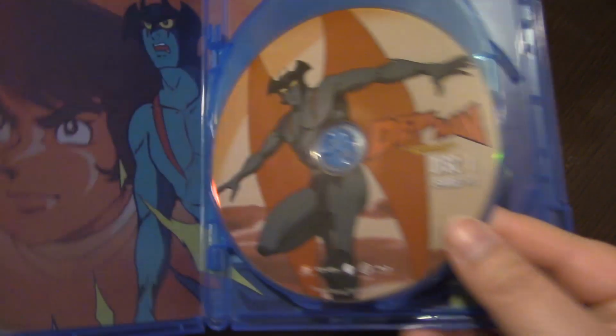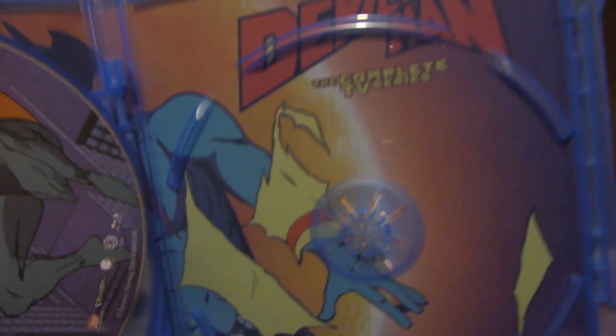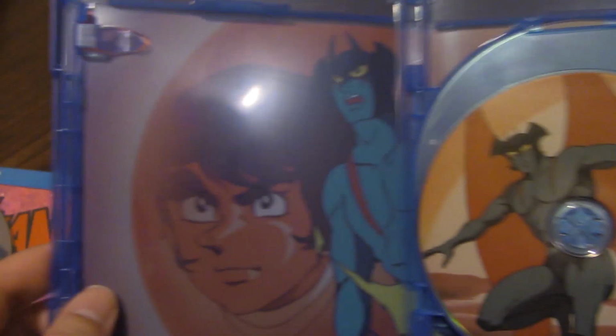So I wanted to see the unobscured artwork, and I have to say it's really cool that, in a way, you can use this as an alternate cover to your already alternate cover, with how great this looks and how it stretches across the entire thing. I don't know if I might switch it out. I really do enjoy this cover, especially because the back has all the info, but man, this looks fantastic.